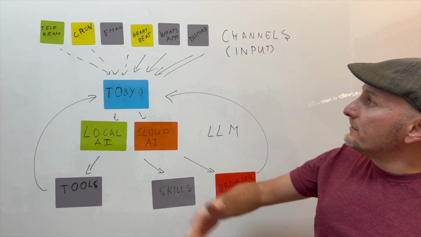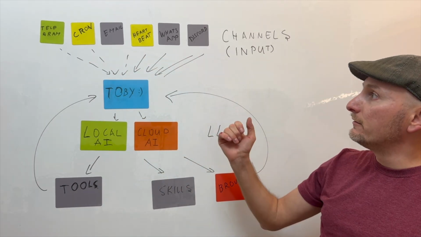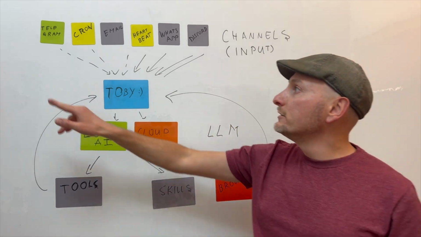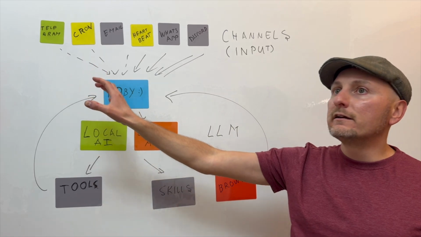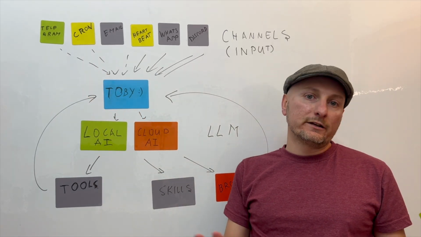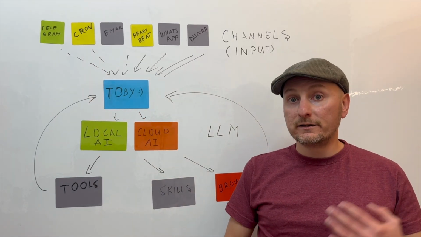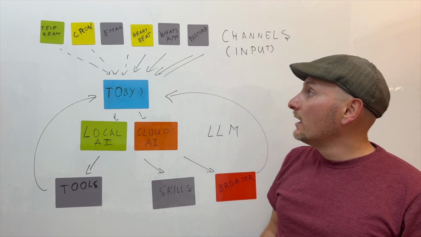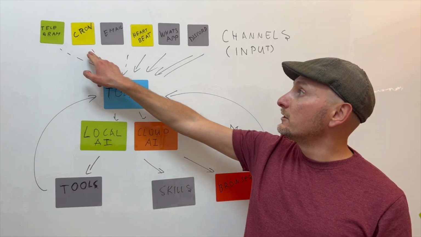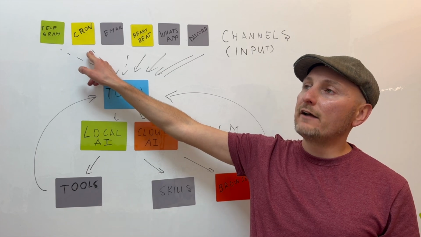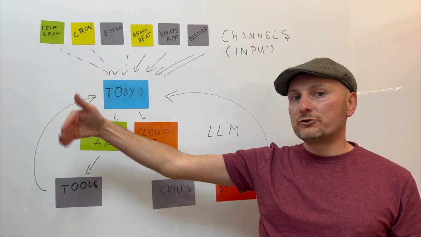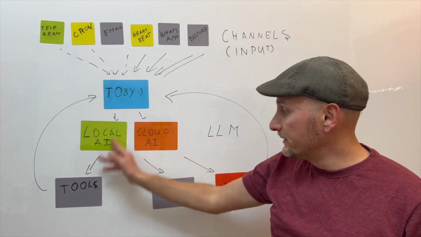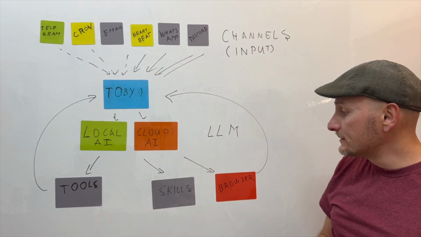So you see that it's getting complicated the more inputs you have. Like in my setup, I have only Telegram, and that means that basically during the night Toby is not working because I cannot message Toby during the night. But if I configure a cron job to run every night at 2 a.m., then yeah, Toby would be running during the night, and it may also be invoking some tools, it may be invoking some browser.